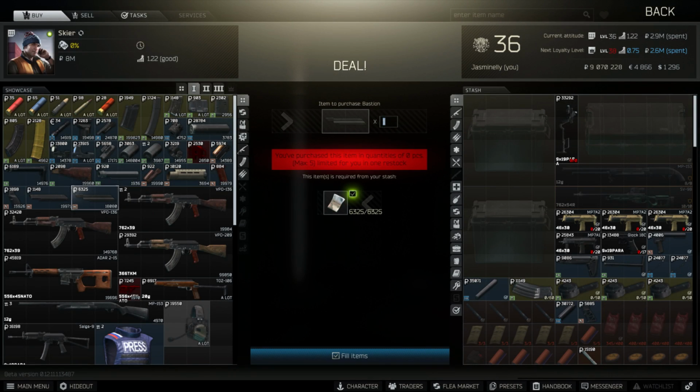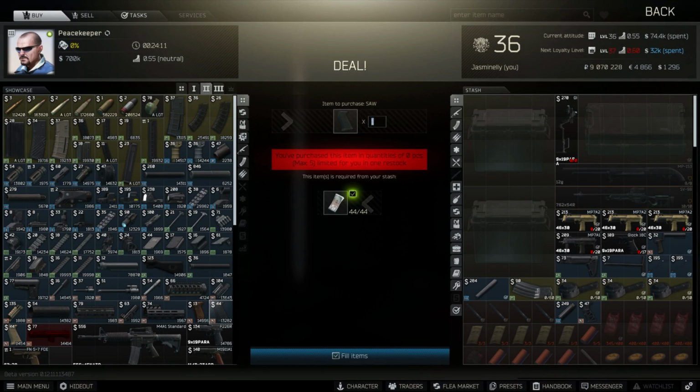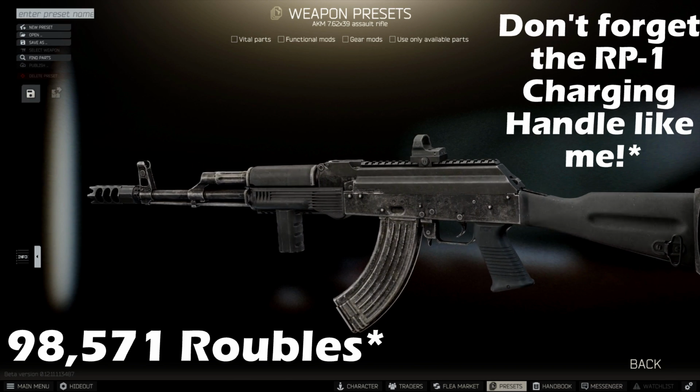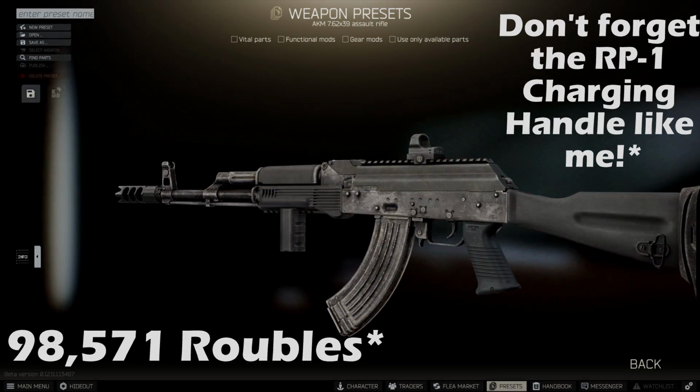Once this is on, we'll move over to our dust cover, where we can take off the rear sight and the dust cover to add the Academia Bastion dust cover from Skier for 6,325 rubles. You can then add a sight of your choice, but I'll be using the Delta Point in this example. Last but not least, we add the saw-style pistol grip from Peacekeeper for $44, and our build is complete. While this build is moderately expensive, coming in at 95,508 rubles, it is one of the most fully fleshed out guns that you can make at this level.